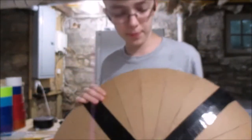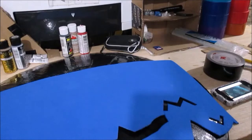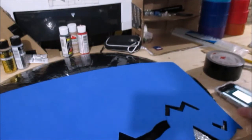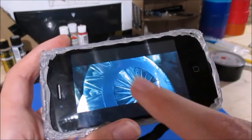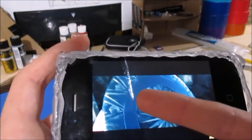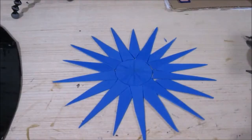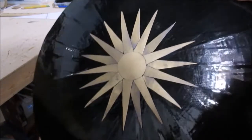So we've got the basic shape, and next you can cover the entire thing in black duct tape. Then, using reference images, as well as some EVA foam, you can create a pattern for this star shape here, and then you can also create a little thing for the circle, as well as a pattern for the outside edges, and we'll show you what that looks like before we put it on as well. So this is the basic star pattern. So here is what we have so far of the pattern, just the star.